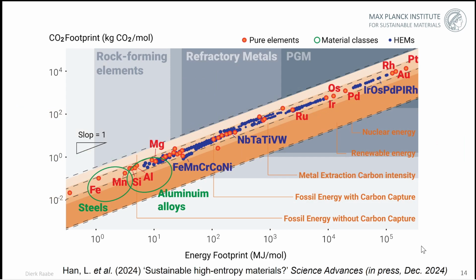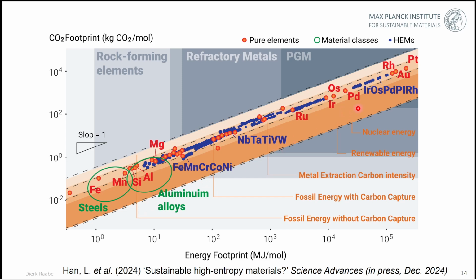When we compare these high entropy alloy families that have been well studied and are very well known, like here the iron, manganese, chromium, cobalt, nickel system, or here the niobium, tantalum, titanium, vanadium, tungsten system, and so on, or some of these variants that might come into play when it comes to the use of catalysis, then we see they will find a very hard time to compete with materials such as steels or aluminum alloys, when it comes only to strength or corrosion features, because then these established materials will be very hard to beat and yet have also a much better carbon and energy footprint compared to some of these high entropy alloys.